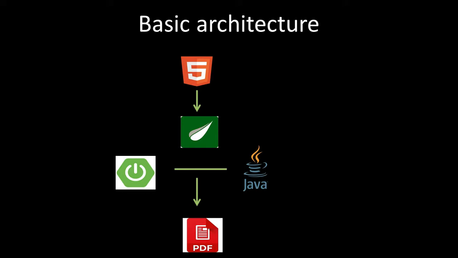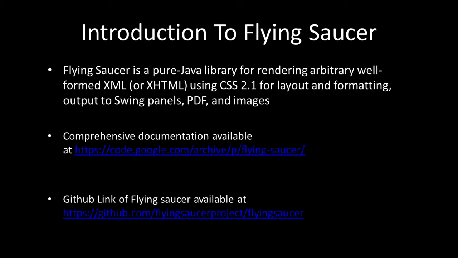Flying Saucer is an API which takes HTML and CSS as an input, and with the help of Thymeleaf, it will bind the dynamic data from server-side languages like Java, and it will create a PDF with that code. So basically, it will take XHTML, CSS, HTML, XML as an input and convert it into a PDF or an image or any JPanel. So this is the architecture of Flying Saucer. If you want to know more about Flying Saucer, you can visit the documentation link in the description box. Now, demo time. We will discuss Flying Saucer by taking a sample example, and later we will discuss more on this by taking a real-time project.